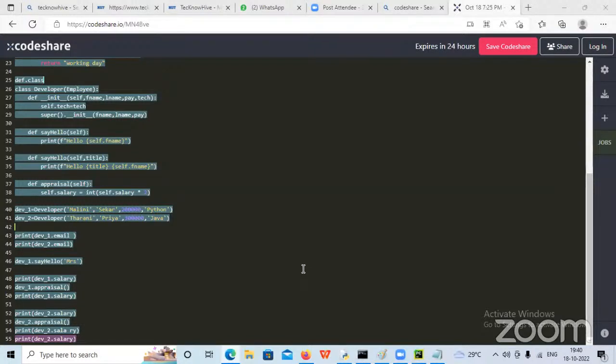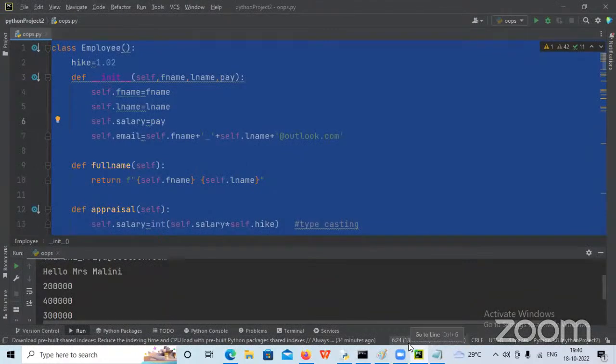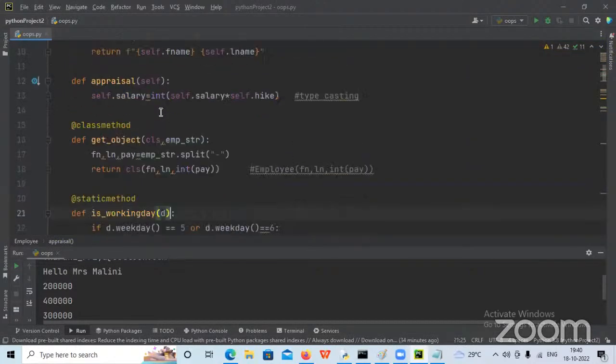Okay, guys, so let us continue with the next thing. Multiple classes I'm going to inherit. I'm going to show how you get multiple classes inherited into a single class. Say I have the employee class and developer class.